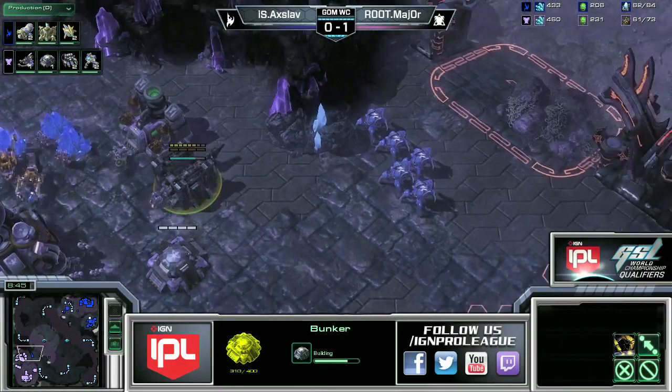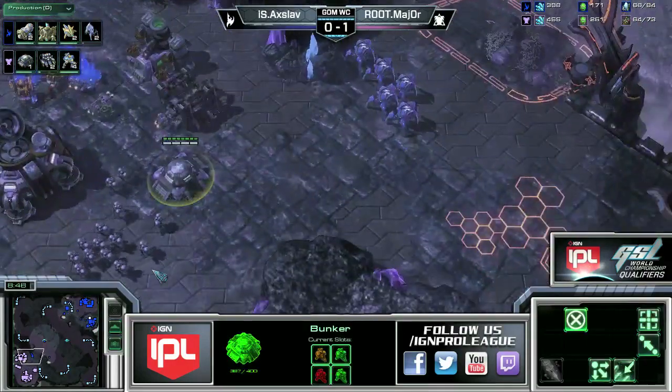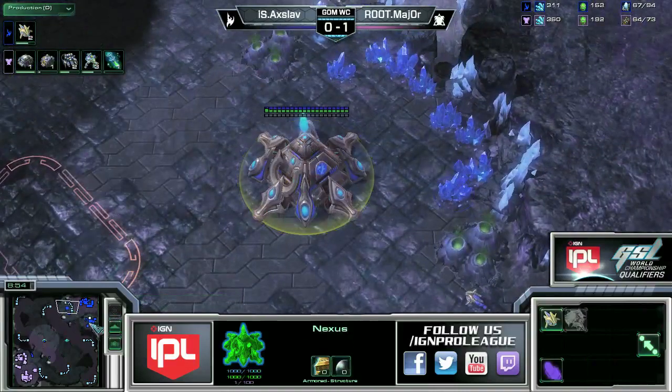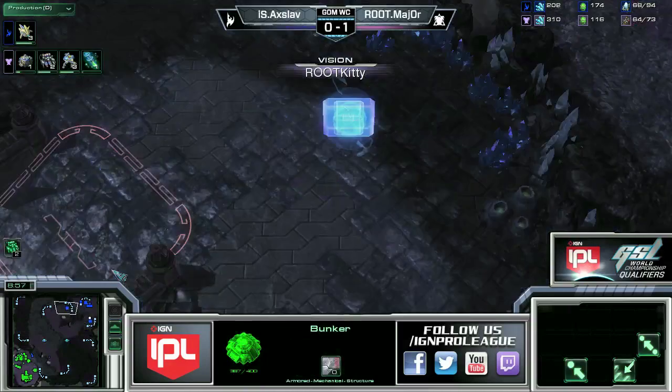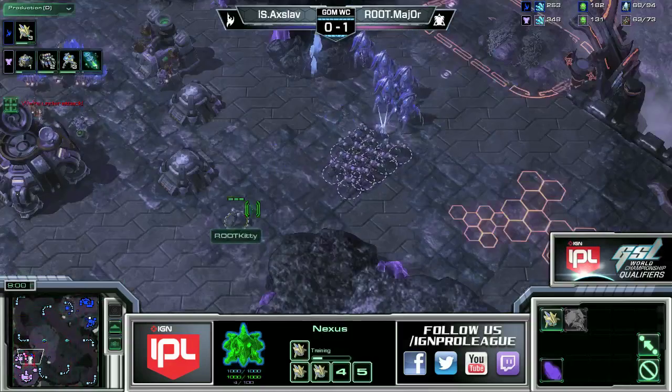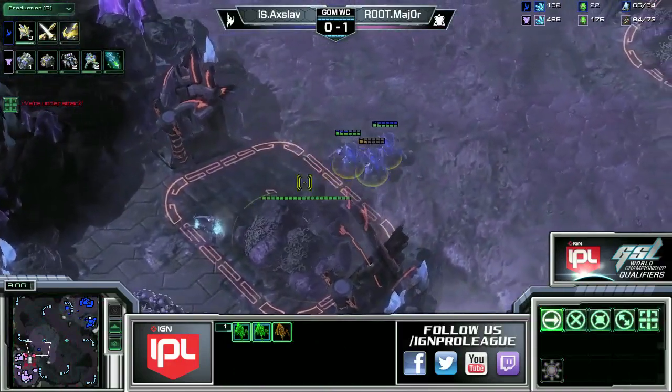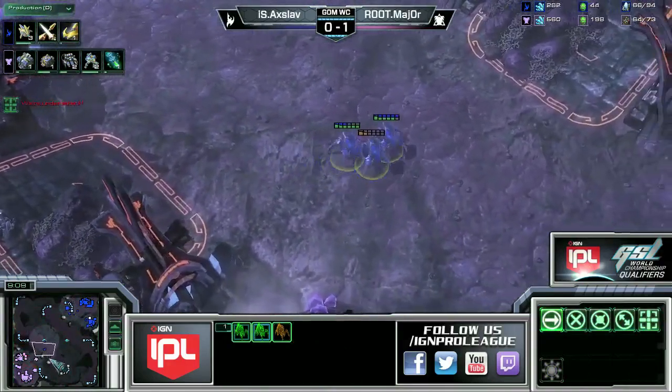He does manage to snag an SCV, which is nice, and he will contain his opponent if his opponent has decided to move anything out over there. Ooh, and an SCV just went down, but it did manage to get the scout on that 3rd from Axslav. So important knowledge there for Major, knowing that Nexus is completed. Gives him huge timing. Now he gets some confidence. Charges forward with these Marines. Takes out 2 Stalkers. Nice plays there from Major.